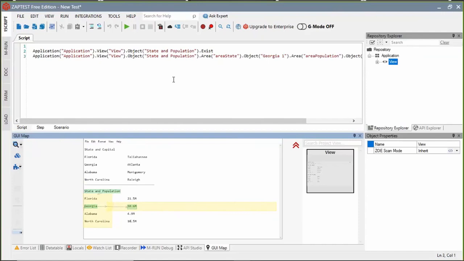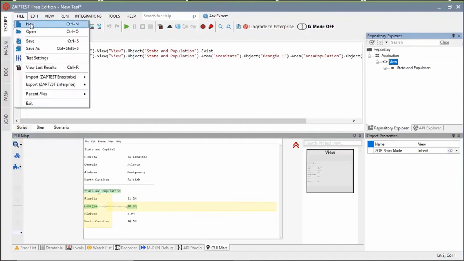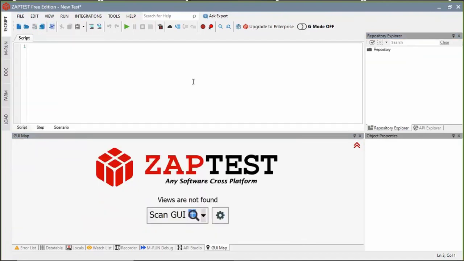Another type of object that we have in the object list is so-called standard objects. When we get the application scan, ZAPTEST will add those objects. We can also define those objects manually. Those objects include OCR type objects, image objects, or coordinate objects. I will not cover those objects during this webinar since I talked about them in a previous webinar.